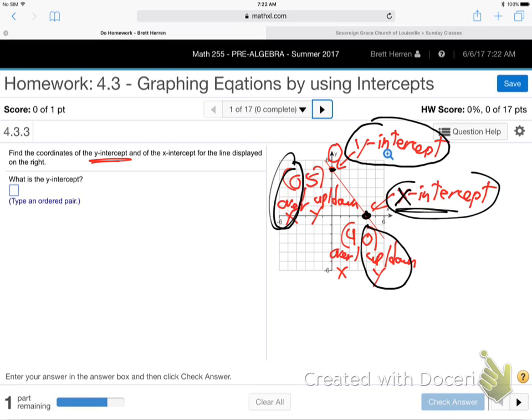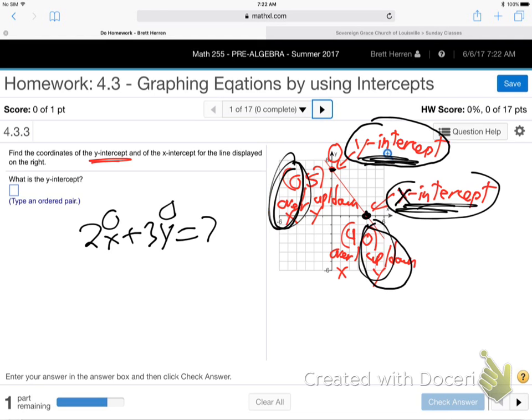So, for example, if you have an equation, let's say 2x plus 3y is 7 or whatever, and you wanted to find an x-intercept, how would you do it? You would make y 0, because at an x-intercept, y is always 0. And if you wanted to find a y-intercept, you would make x 0 in the equation, because at a y-intercept, x is always 0. Does that make sense? At intercept points, the opposite letter is 0. So we'll use that to our advantage. All right.